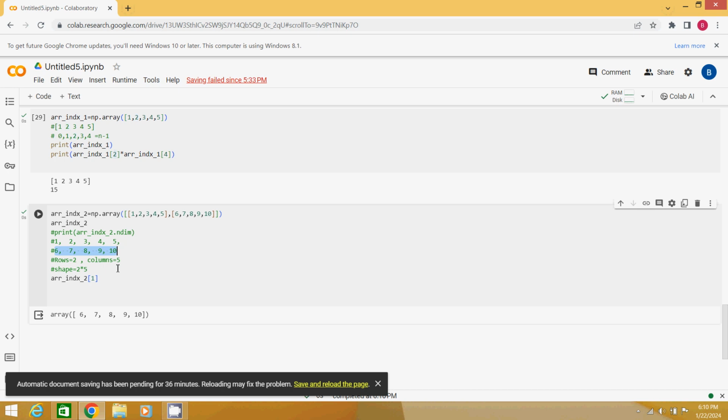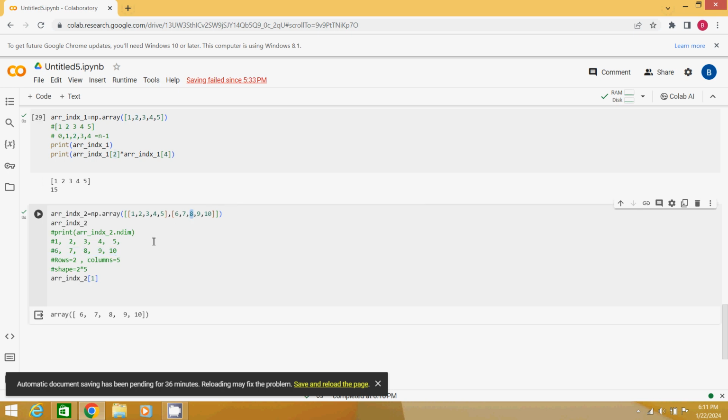We have 2 dimensions, which means we have 2 indexings. The first indexing gives 0 for this list, and the second gives 1 to this list. So this list's indexing is 0, and this list's indexing number is 1. Now we are accessing 1, which means it is pointing to this list, this row. Now I want the second row, which by indexing is row 1, and we're going to access the value 8.